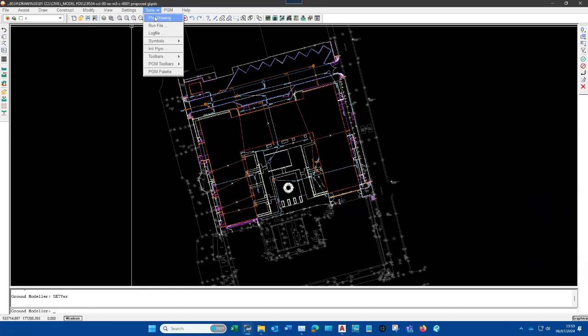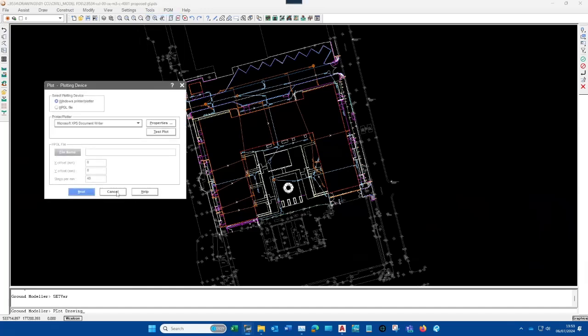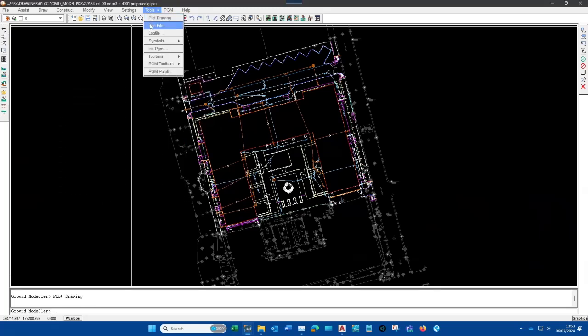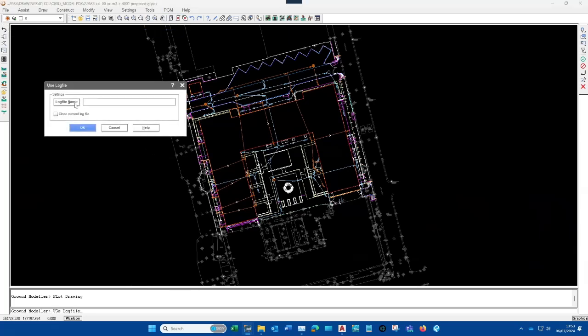So tools, you can use plot drawing. I must admit, I just never use this. I'm either exporting it to CAD and printing that way, or I'm sending someone a 3D model drawing. You also have, sorry, wrong one, run file, log file. You can create a log file just like CAD, all the commands used. I guess it might be kind of interesting at the end of our project just to see what all the commands have been used, but again, it's just one of those things that it's there, but I've never seen anyone use it in all my experience.